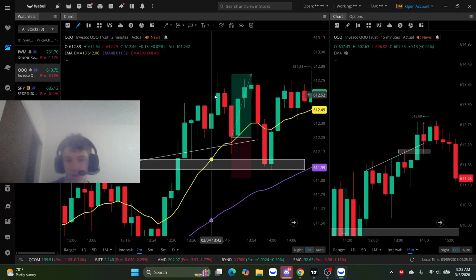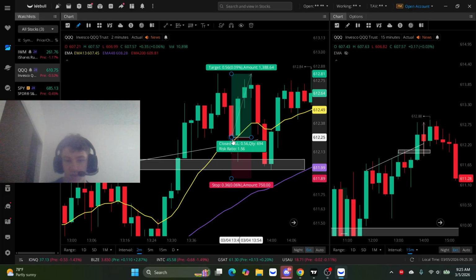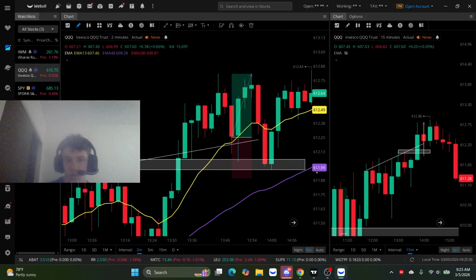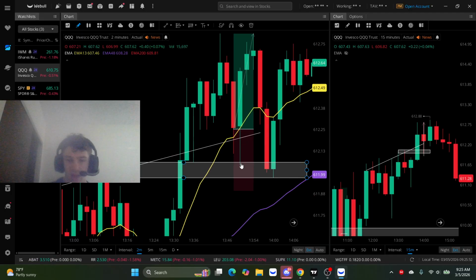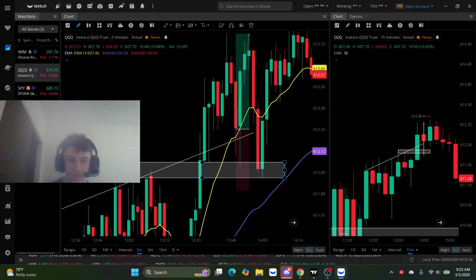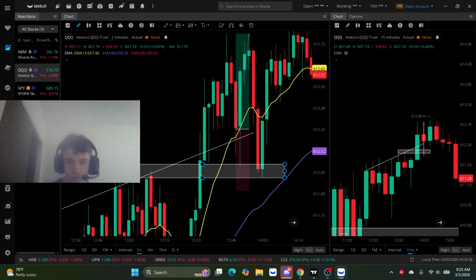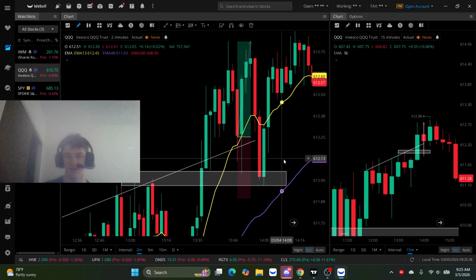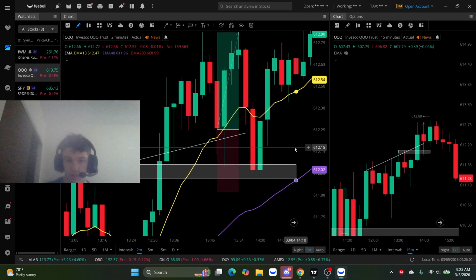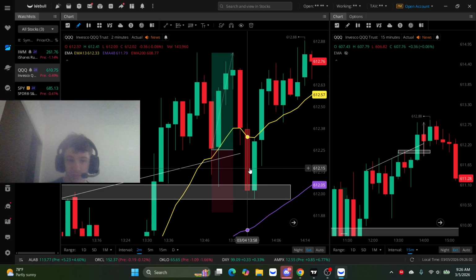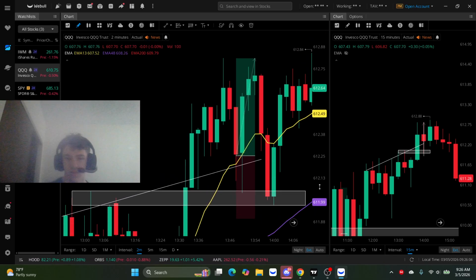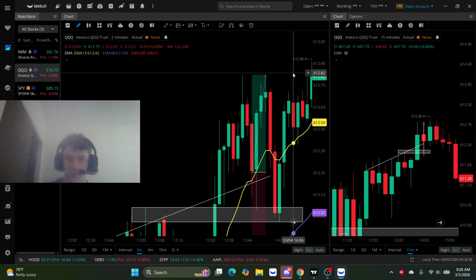It's always pretty good. Yeah, I entered on this 13 EMA retest here after it bounced and hit the 13 EMA, and then bounced a little bit. It actually had to fully retest this high day zone, which was pretty picture perfect. We always want to see that high day support. So I was in drawdown for a little bit, but then it ended up shooting back up. And on this trade, I actually targeted the high of day.